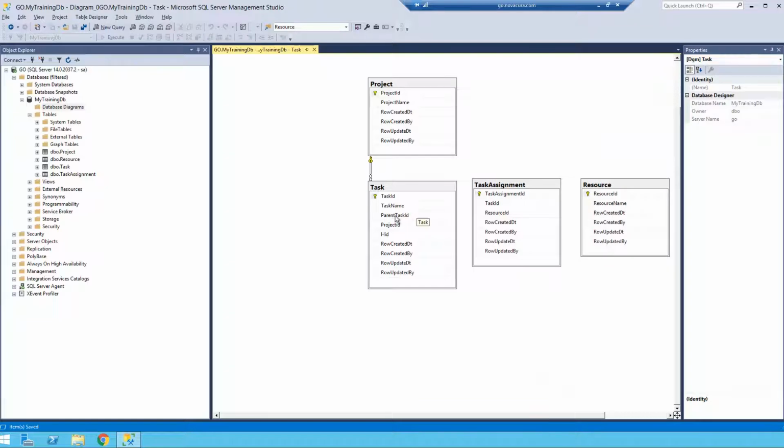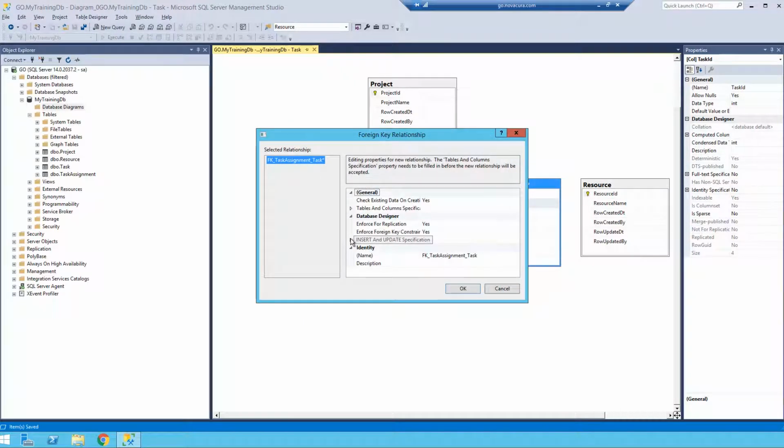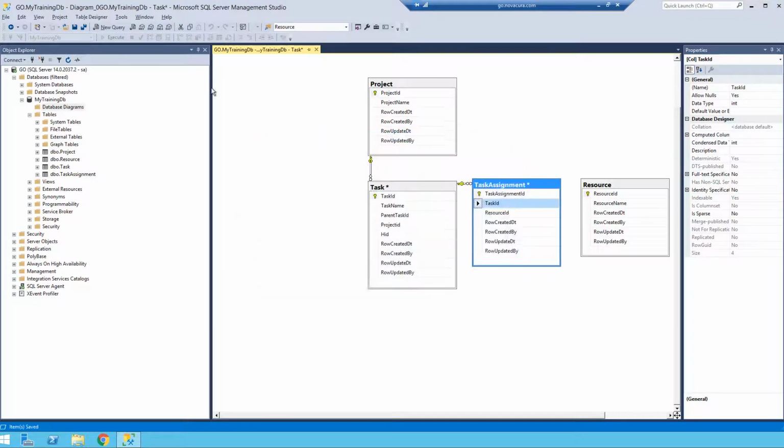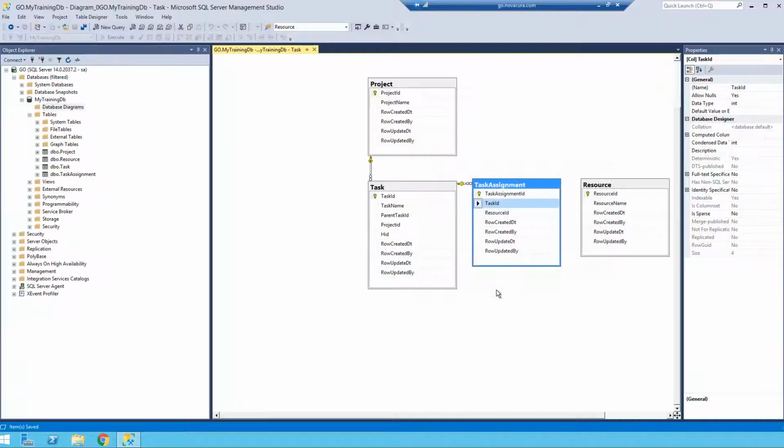Then we'll also create a similar foreign key between task assignment and task ID. Dragging it there, making sure my tables and columns look good. And in this case, I will again do a cascade deletion rule between the two. Saving that just to make sure everything looks fine.